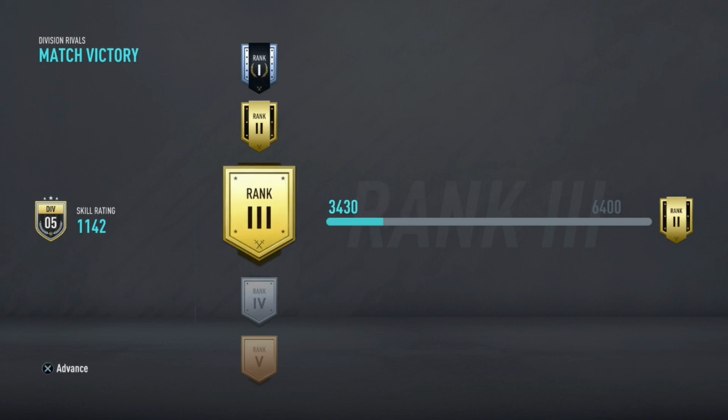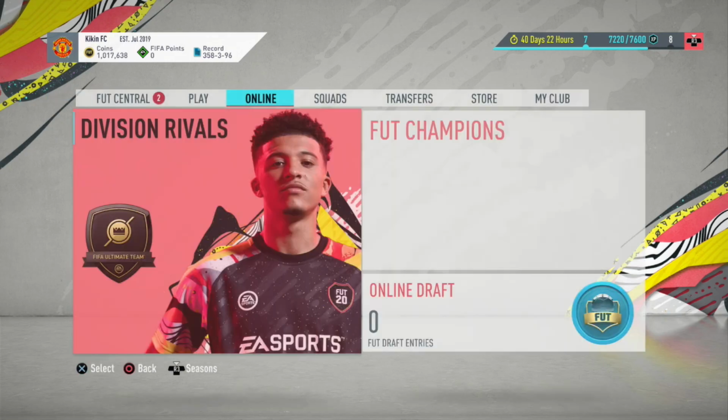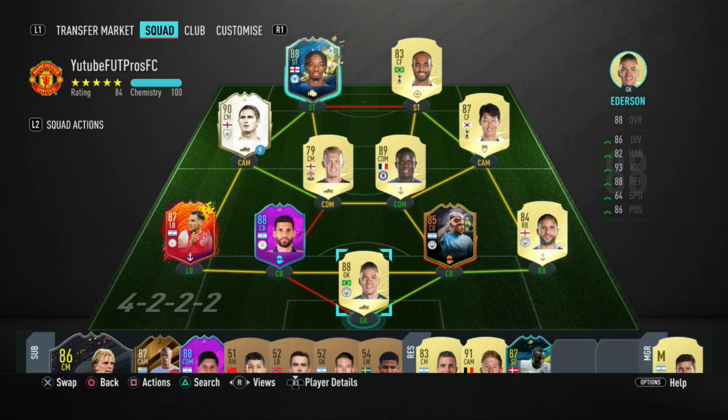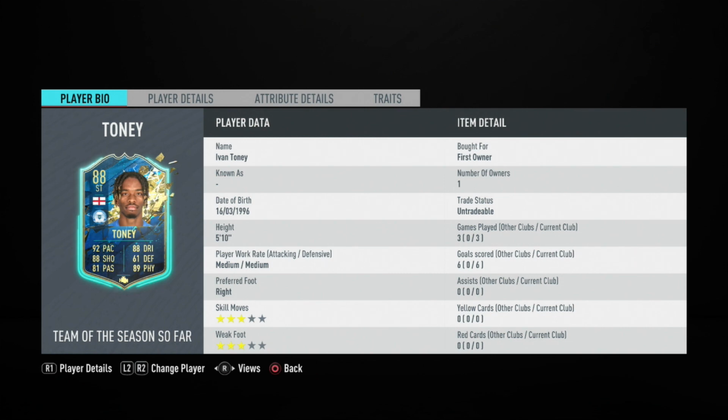Two, he is an inside-the-box finisher. That is pretty much all he is. Outside the box shots, it's not going to work at all. And the medium work rate. Kind of annoying, you know? It's annoying. You can deal with it, though. I did. It's fine. 6 goals in 2 games.